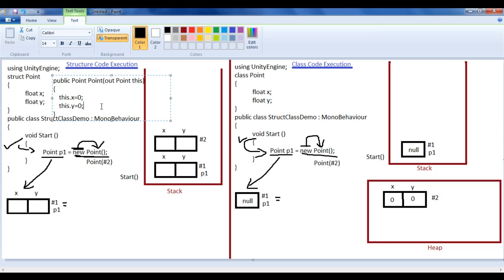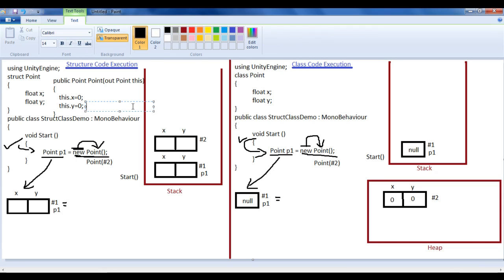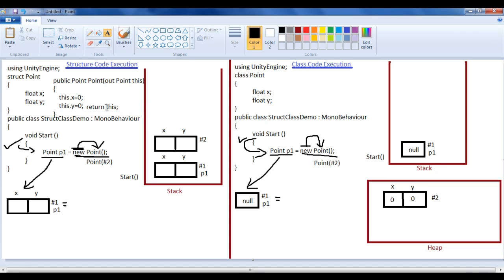Now we know that constructors are going to have the same name as the structure name, and behind the scene we assume that they return the same type as the structure type, as the point. Here in our case it returns a point, and at the end the last statement will be return this. Understand this, one extra line. These two things we are assuming.